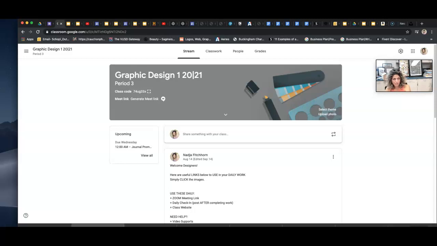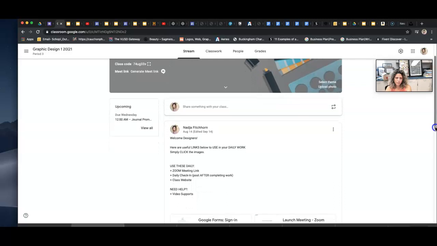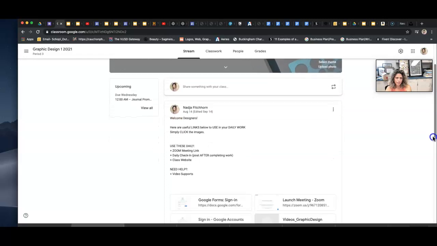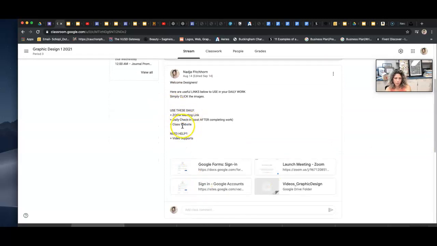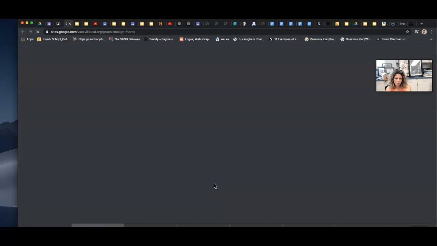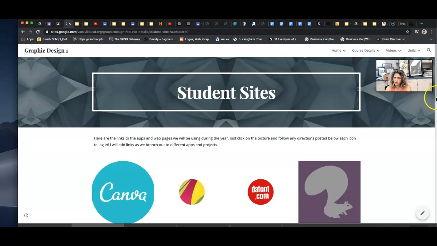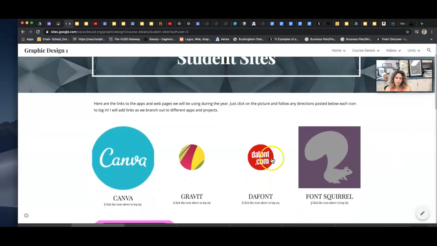Our Adobe substitution app, in order to start doing some online graphic design, some actual digital work. Where you find the link to Gravit is you need to go to your classroom Google site, and on the pinned post, where you see your class website, you click onto your site and it'll take you right to Graphic Design 1. And in course details, you're going to go ahead and look for your student sites. And there's important sites that you'll need to use over the next 2 weeks and in the future with me if we're still doing distance learning.